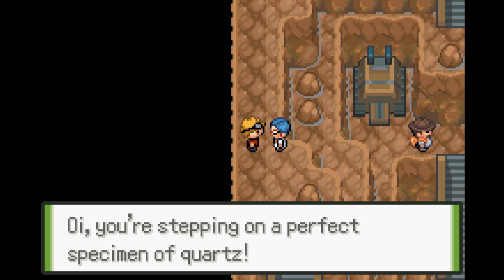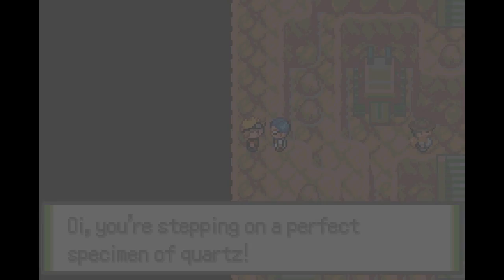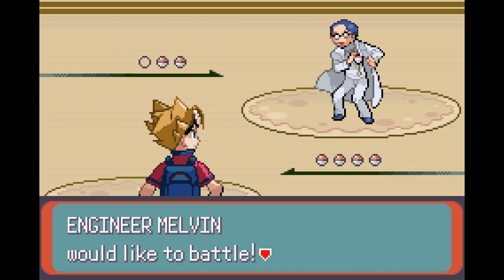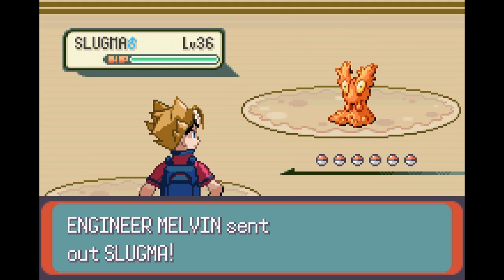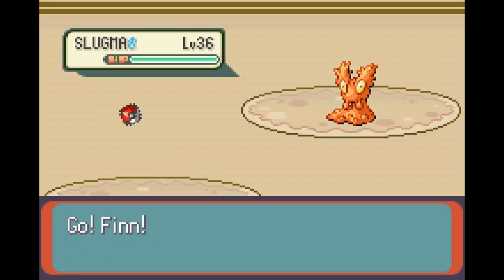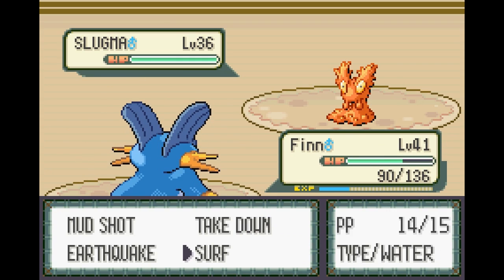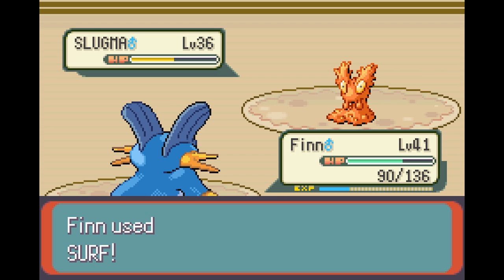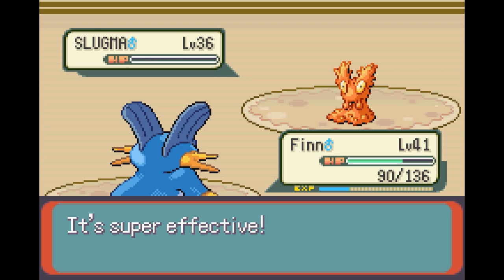Okay, well, I guess I developed some sort of dyslexia between the last episode and now, because I can't read anything, apparently. But here's a Slugma, something that G can't handle, but Finn can, with both of his typings, actually. That's one thing I've noticed, man. Swampert is very good at taking out fire types. Both of his typings are actually good against it.